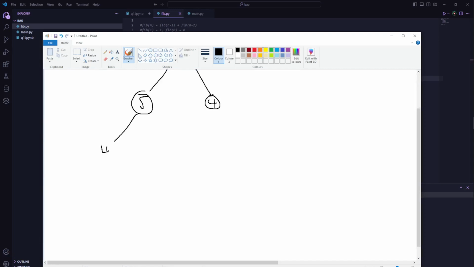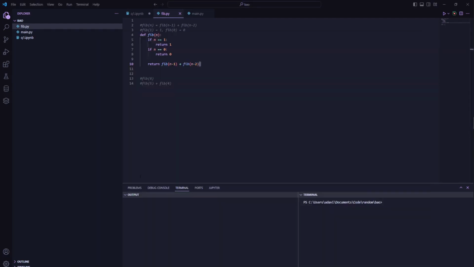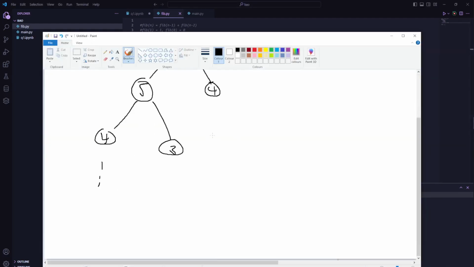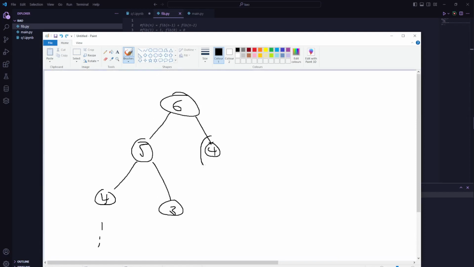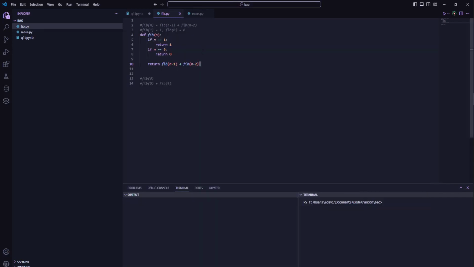Then we find fib of 4 with this, and we have fib of 3 with this. This is just from the recursive definition, and we go all the way down until we get to fib of 1. And as you can see, even here, we're going to be calculating the same thing multiple times. We're going to be calculating fib of 4, and the branches coming off of this are going to be the same as the branches coming off of this.